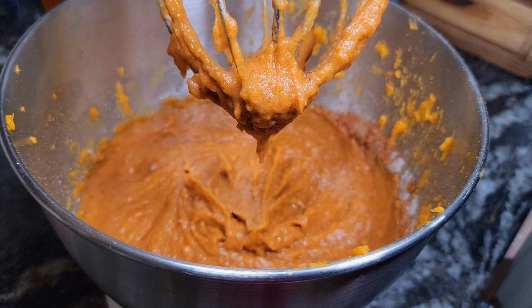So, you know, we kinda got both pies here. You got your marshmallow and then you got your streusel potato, sweet potato pie. And then what we did was we took half and half and put it all together right there. And it looks absolutely gorgeous. So you already know what we got to do. We got to give them a taste test.